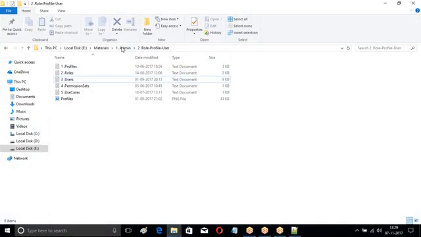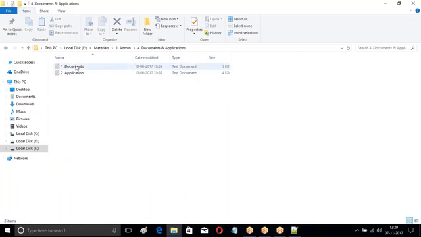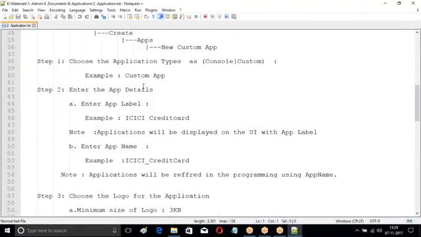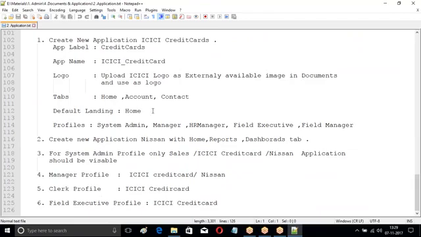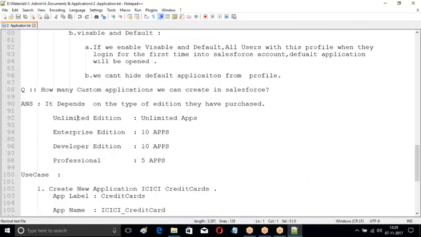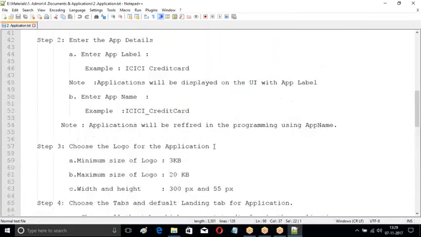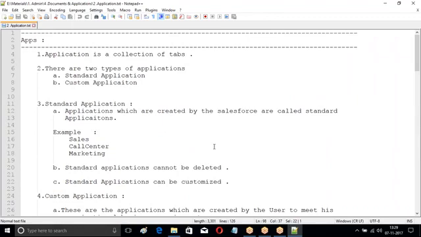If you purchase Unlimited edition, unlimited apps. Enterprise edition, 10 applications. Developer edition, 10. Professional, 5. So the number of applications you can create purely depends upon the edition you purchased.